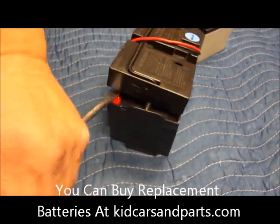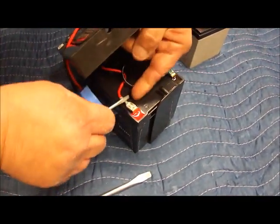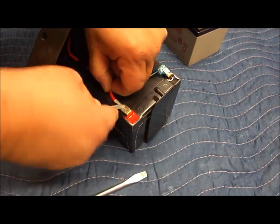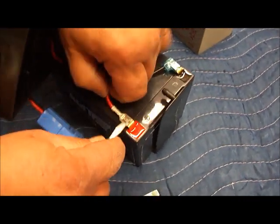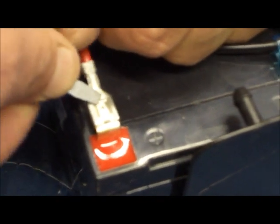Let's see. Sometimes these have a little clip there that makes that a little more difficult. But regardless, it's going to come off. Yeah, that's what they've done. This little clip right here goes into that hole. There you go, there's the hole. So you pull that back.